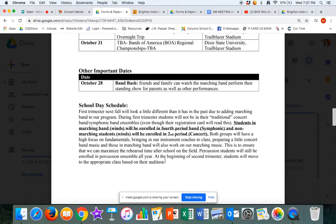Those of you who know I was involved with the flex schedule and adding that into our school to allow your students to participate in music all year. If your student's enrolled in band, doesn't matter if they're in marching band or not, they are in my class all year. And the flex schedule now allows for them to do that in a very, very possible way. And that's a conversation for another day.